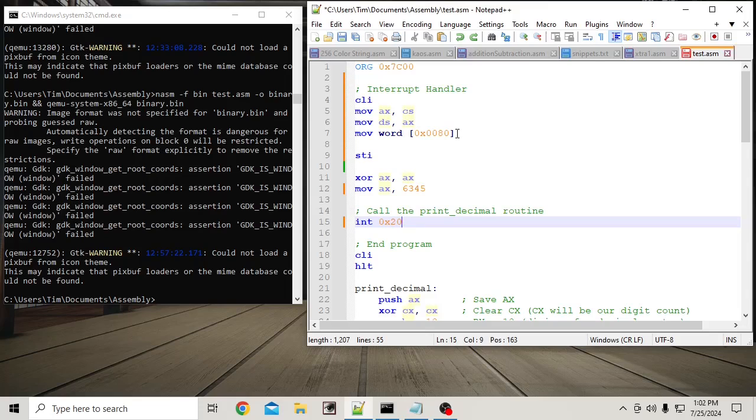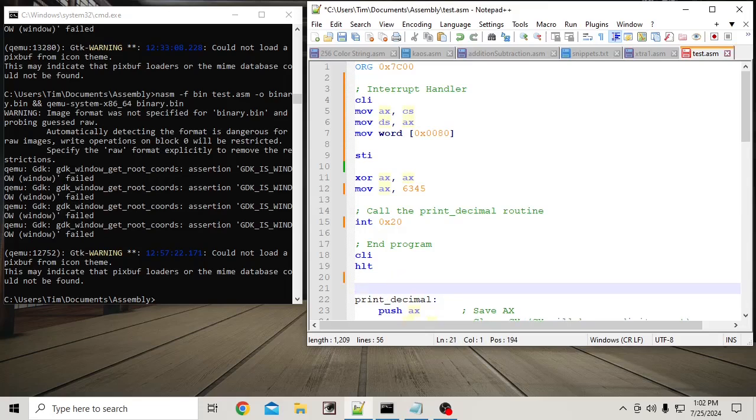So what we want to do then is define our custom interrupt, which is down here. I could just call it print decimal, but just to clarify, I'm going to say beginning here is our custom interrupt. There. Whoops. Custom underscore interrupt. Yeah. Okay.